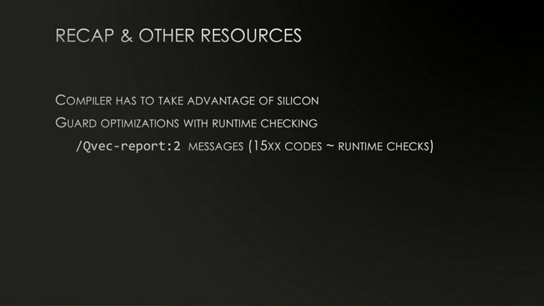So you're going to get a message like, loop on this line was not vectorized due to reason 1305. Now, I know that whole reason code thing is a little weird, and when you're using it for the first time, you're like, what the hell does reason 1305 mean? That means absolutely nothing to me. I wrote all those, and what I really wanted people to do was to go to MSDN and look up what the error code was, because I've got pages and pages of documentation that explain each error code and what you can do to try and fix it. Specifically, the message codes that begin with 15, like 1501, 1502, all of those have to do with the pointer disambiguation runtime check stuff. So you're going to get messages like, we did not vectorize this loop because it needed runtime checks, but the runtime checks were too complicated to add.